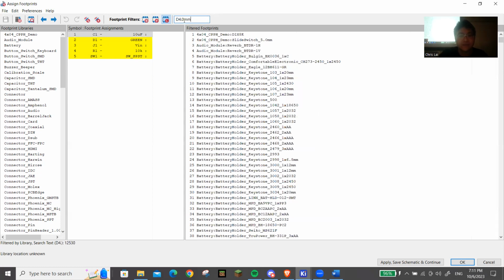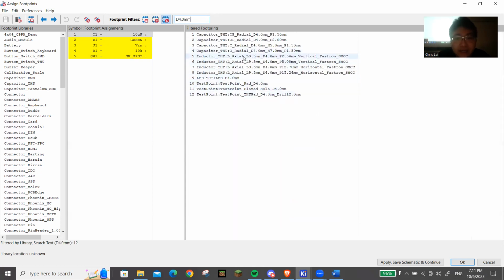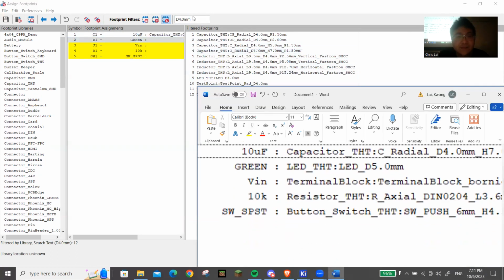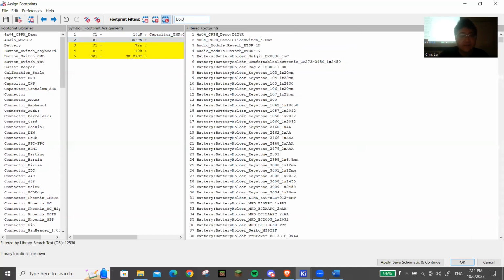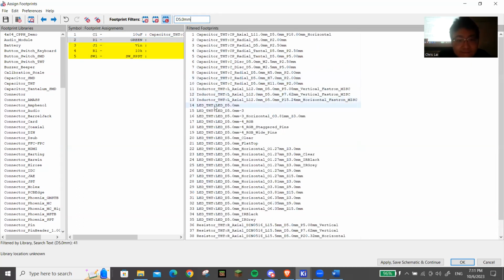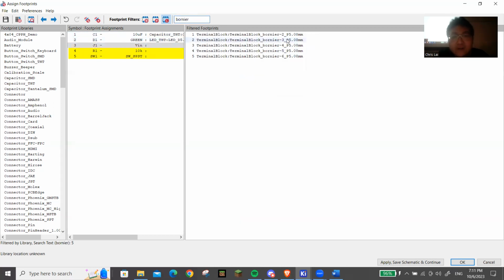D 4.0 millimeters, axial. I think it's this one. And then diode, 5 millimeters. This one, terminal block. Resistor.